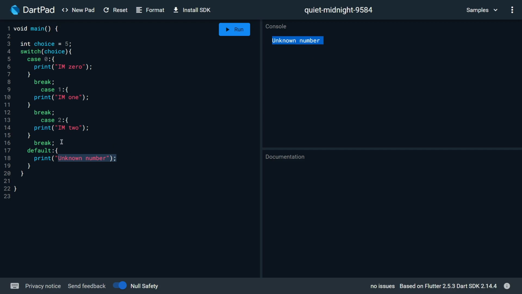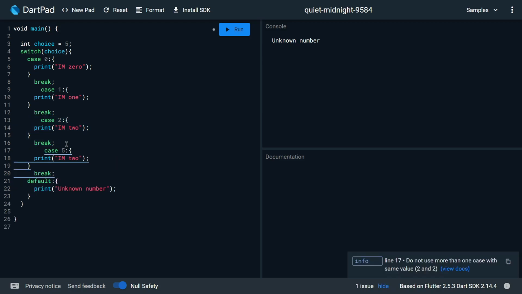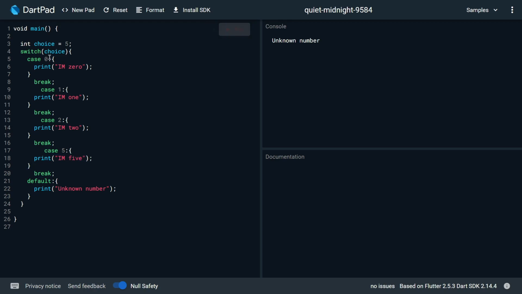For example, if I again create a case where the number is 5, I could print out I am 5. So here the choice is 5, it will print that I am 5, right? Now if I change this to 6, which we don't have in a case, it is going to print unknown number. Okay, so now we have completed the basics of programming in Dart.